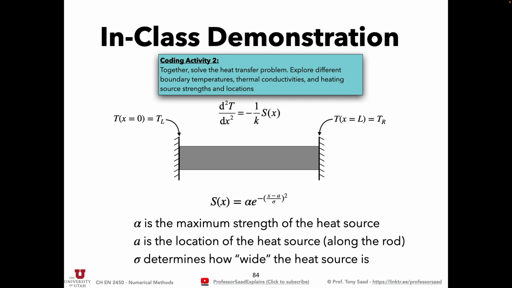And it's nice because I only want heating here and 0 everywhere else, no heating everywhere else. So I want to focus the heating at one spot. So I use this bell curve, or the Gaussian function. And we'll talk about that in statistics next semester. But you hear the bell curve distribution or the Gaussian distribution. This is what it is.